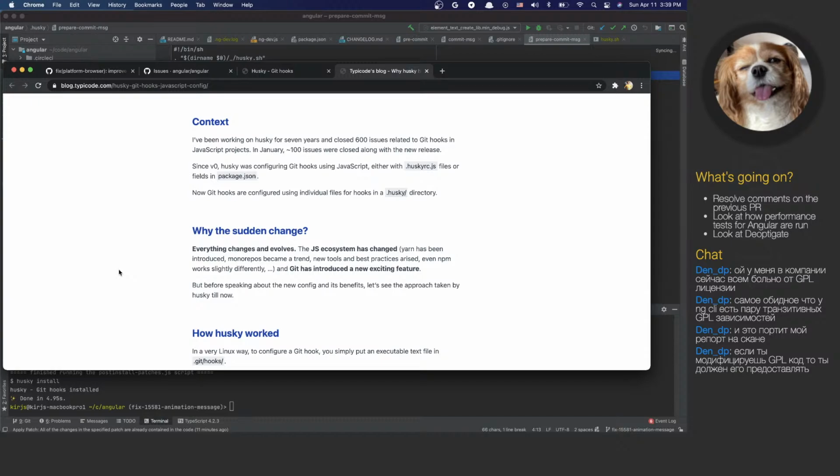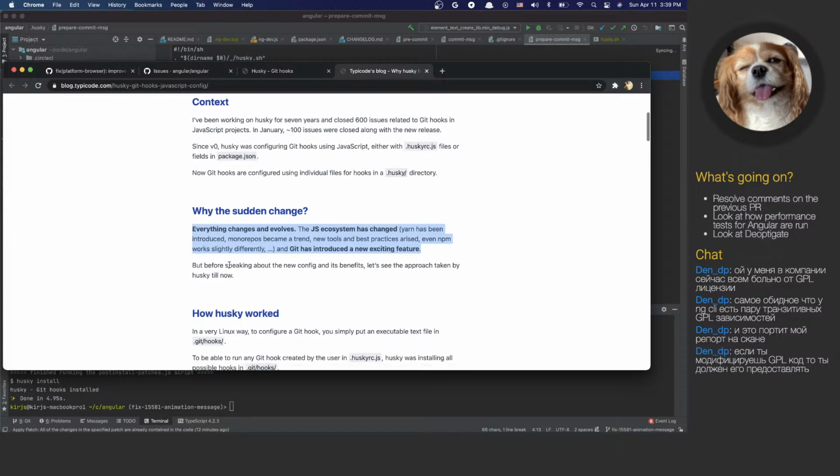If you modify GPL code, you have to share it. I see. Yes, I can see. That might be hard. Yes, that sucks.